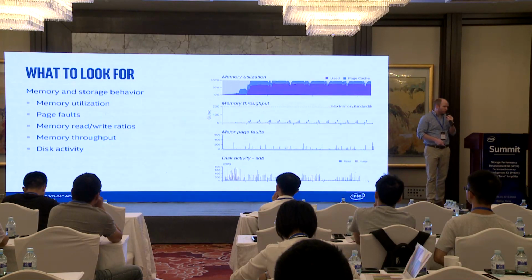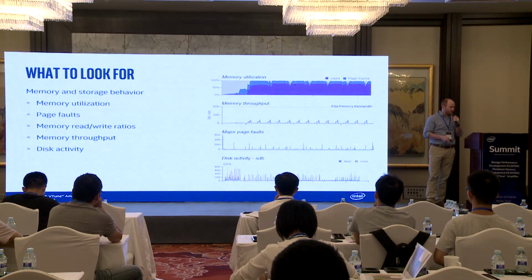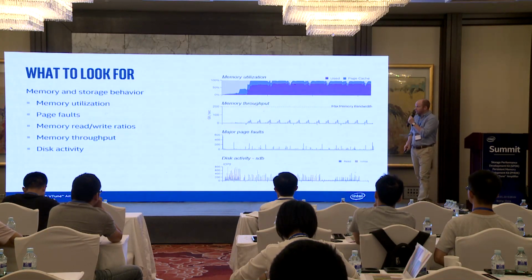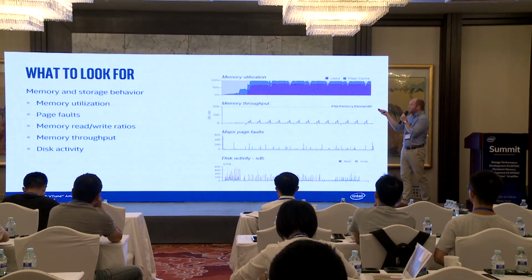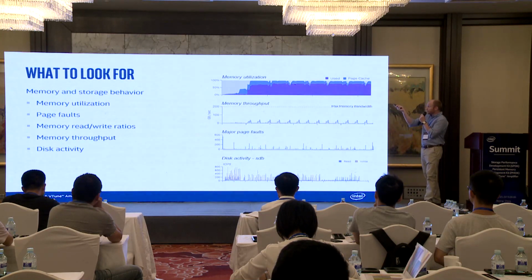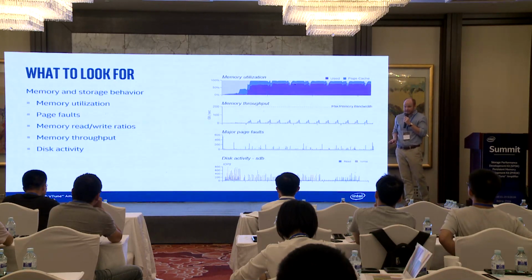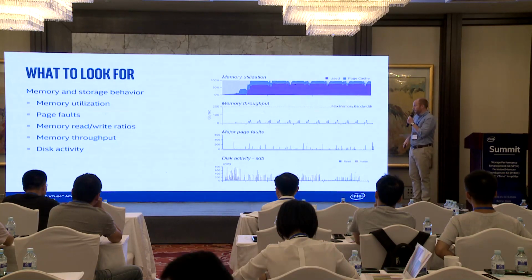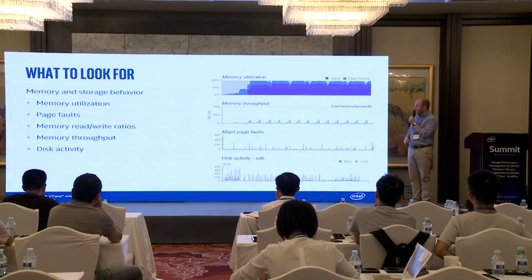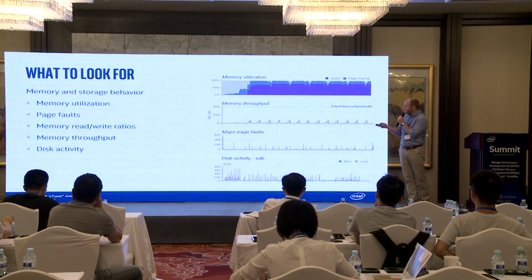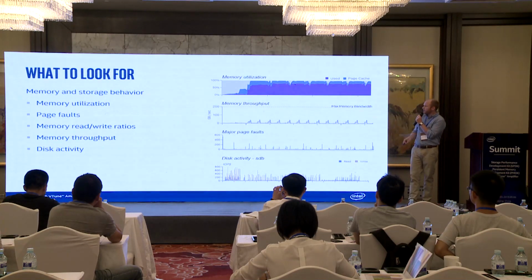Some of the metrics you want to look for when determining how to configure your system for the workloads that you have running today are memory and storage behavior. Do you have a large memory consumption? If you're getting close to 100%, then that may be an opportunity to add more memory, and maybe Optane DC is the type of memory you want to choose. It's cheaper per gigabyte than DRAM, and if your bottleneck is not necessarily memory latency, then it may be a good choice. Memory utilization is this top one here.